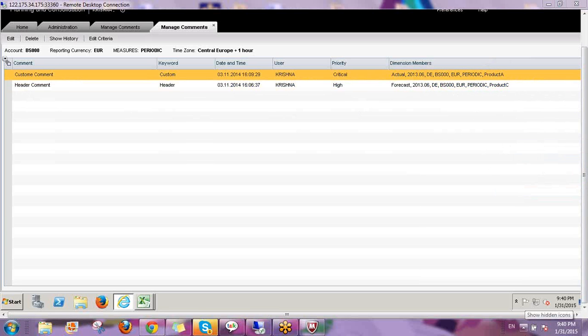Now whatever we have seen is the comments which we are entering at the header level, that is at the top node, and we can enter only one comment for the entire section of the data. And sometimes what happens is, for each line item there might be a different comment I need to post as an end user, and I want to see those comments. I want my manager to see those comments instead of logging into the comment section and seeing the comments from here using the find comments option.